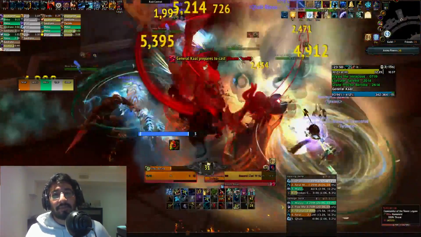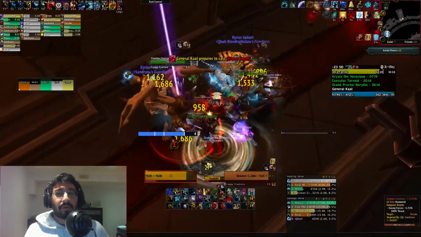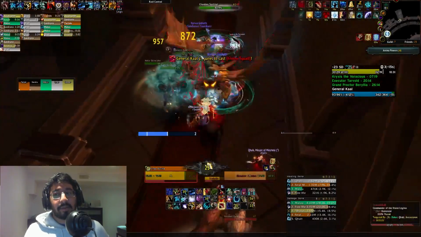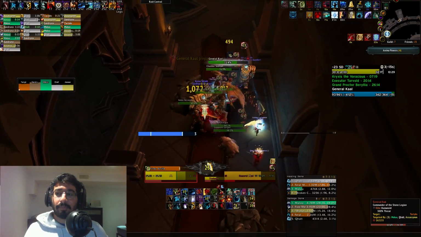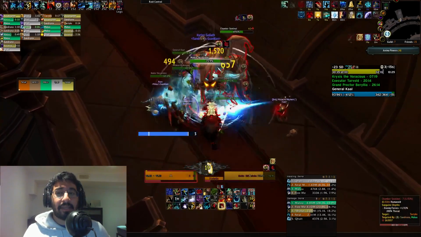If you have to stop and think about what ability you're going to use next, likely you're already starting to fall behind on your GCDs, making it extremely important to know your abilities, how they all interact, and the priority you want to use them in.